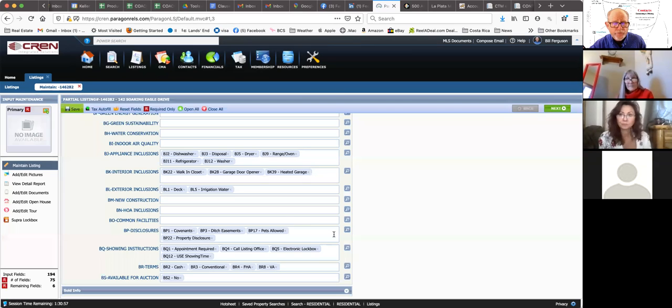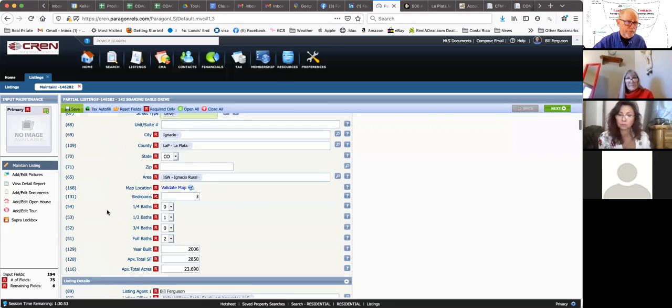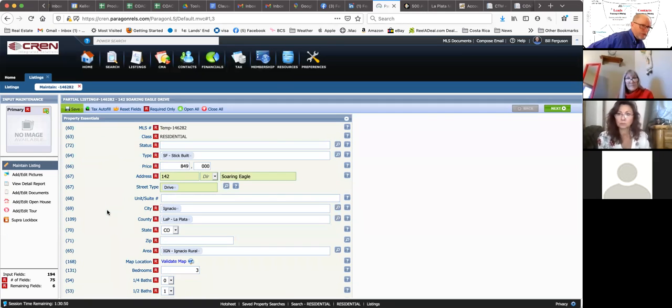And it saved all this good stuff that I've put in there. I've got several things still to go back and do. But what I want to let you know is that you also can add and edit the pictures through here on the left-hand side. I don't have the pictures yet, so I can't put them in. You can view the detailed report. You can add and edit documents.